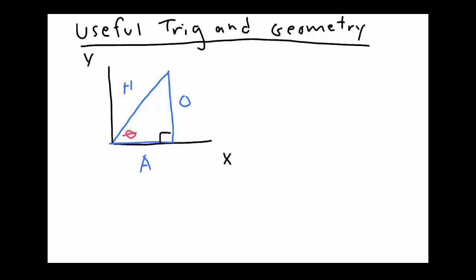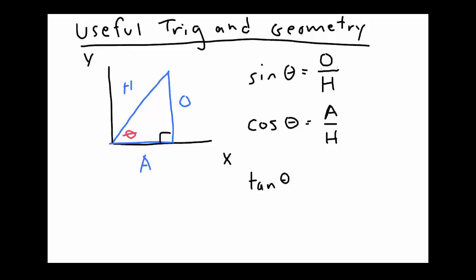This is a right triangle, and so that's a 90 degree angle, and so the angle up here is going to be 90 minus theta, of course. And the trig functions to relate the angles and the sides are as follows. The sine of theta is the opposite over the hypotenuse. The cosine of theta is the adjacent side over the hypotenuse. The tangent of theta is the opposite over adjacent, and sometimes in solving the problems we will find it convenient to relate the tangent to the sine and the cosine, and the tangent of theta is also equal to the sine of theta divided by the cosine of theta.